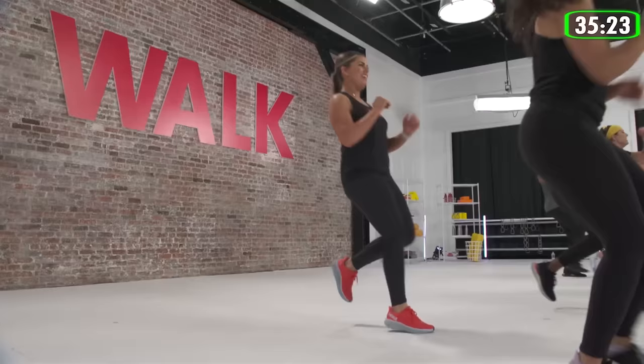All right, take it over to the other side. Take that nice deep lunge. Also, if you're feeling a little tight today, you can bring it up a little bit higher too. You're still gonna get that nice deep stretch. Bring the heels deep down to the ground. And let's bring it back. Weight into the supporting leg. Hand on that top of the thigh. Really feel it deep in your hamstring. Awesome job, everybody. Let's bring it up.